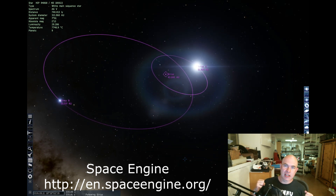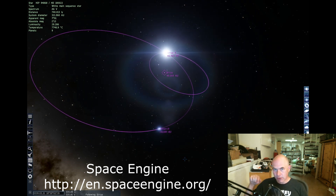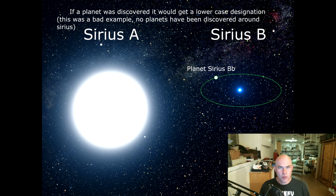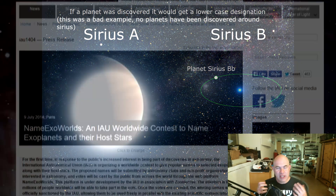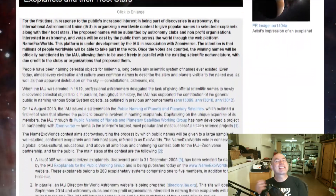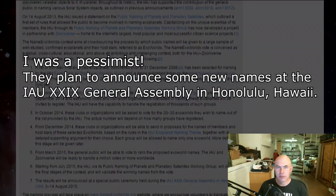For example, Sirius has components Sirius uppercase A and Sirius uppercase B. But if there were a planet around Sirius A, it would be called Sirius uppercase A, lowercase b — which starts to get very complicated. And then there's also the case where you have two stars orbiting very close together in a pair and a planet further out, which would be called star name uppercase A, uppercase B, lowercase b. Naming systems are designed to give order to things, and the IAU are actually starting to consider accepting real, reasonable names for these planets.